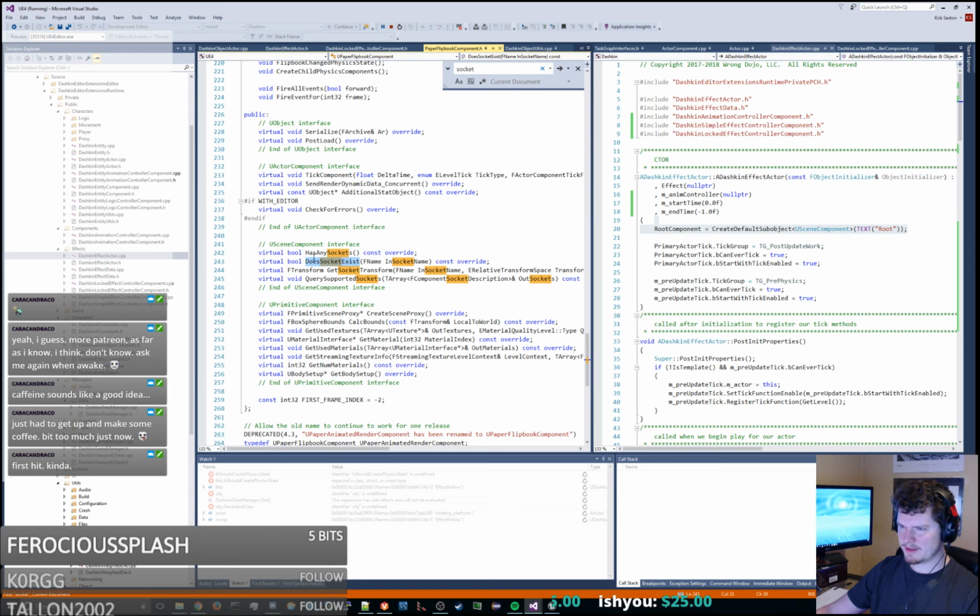Does the actor have this, or is it just the UScene component? Get socket by name on actor.